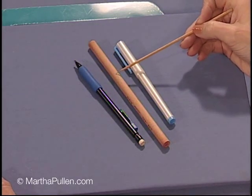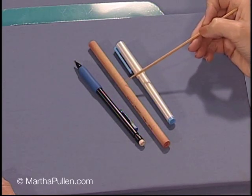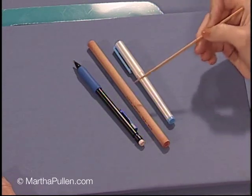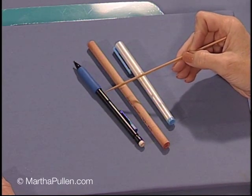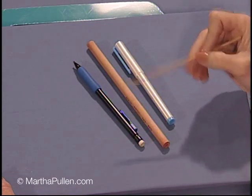The next one is a Dixon pencil, and this pencil is actually a chalk-based pencil. So if you're working on a fabric where you're concerned as to whether or not the fabric pen will wash out, this is your choice. The next one is just a plain old mechanical pencil. These pencils are really good for keeping a nice sharp point, but it can be a little challenging to get the marks out, so keep that in mind before starting.